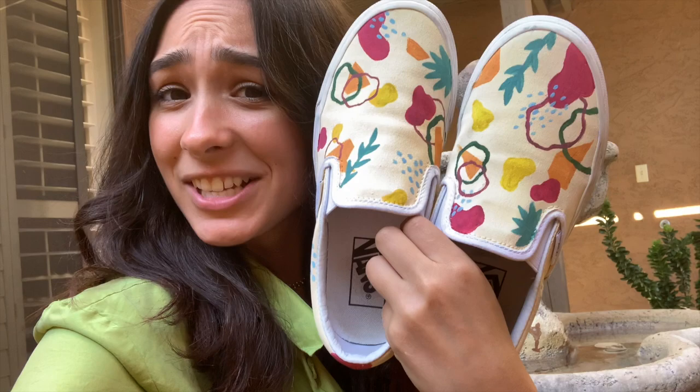They look so cool. I did them asymmetrical, so they're not exactly matching, but they both got the same ideas going on. And I really like how they turned out. I might actually wear them now because they just look so cool. And it'll be cool to tell people that I painted them myself.